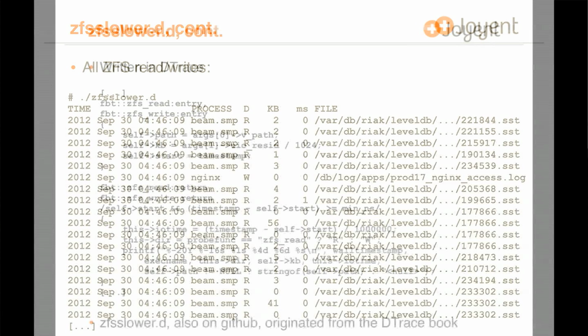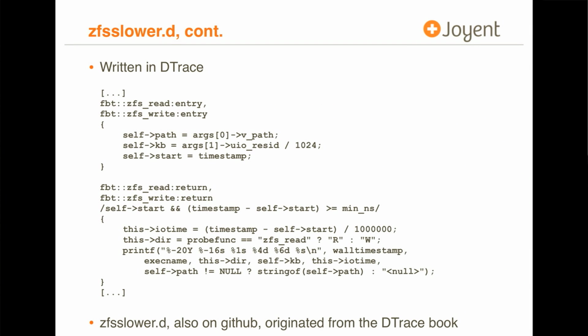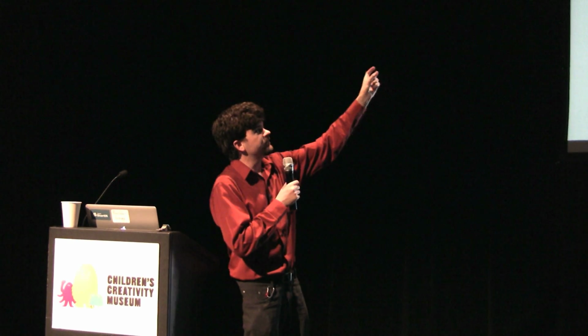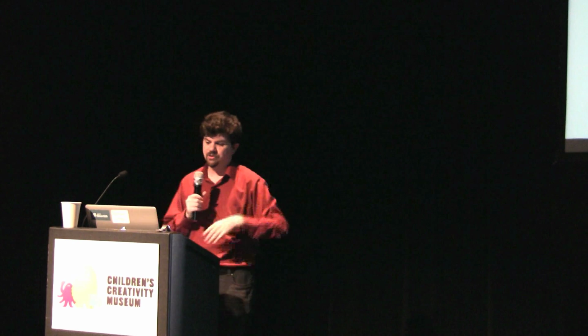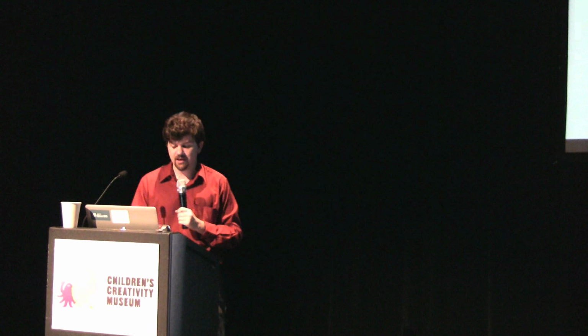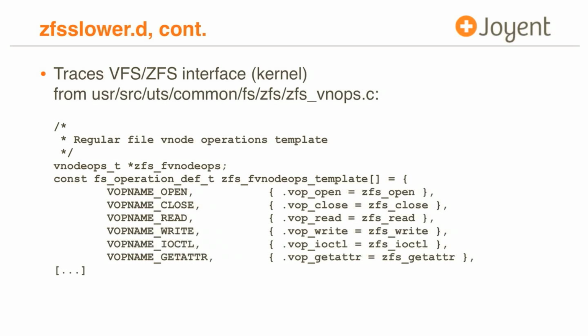It's written using DTrace. It was stupidly easy to do because there is a really nice interface between VFS and ZFS, and I'm sure a lot of you who have worked on the ZFS implementations know this. Sun has a nice, clean way of mapping those interfaces together, which gives me nice, neat functions that I can trace with DTrace, and they're synchronous, so I can just time entry to return. And that's on GitHub. It's part of a suite of tools I've got under my GitHub account. Oh, that was actually the map, so those are the functions I'm tracing.